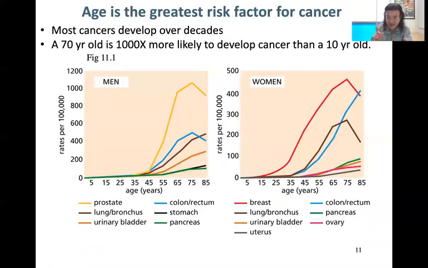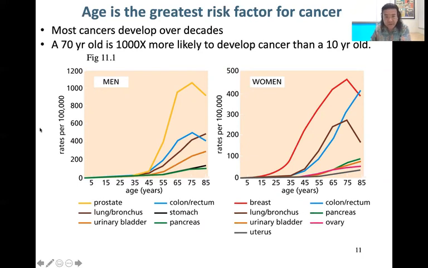So that's why age is the single greatest risk factor for cancer, right? If you were to ask somebody off the street, hey, what's the biggest risk factor for cancer? You'd probably get things like, oh, smoking, right? Or, oh, obesity or something like that, right? But that's just because the single greatest risk factor, age, is so inherently part of who we are and our life that we don't really think of it as a risk factor, but it is. The longer we stick around, the risk of us developing cancer in our body's tissues shoots up.